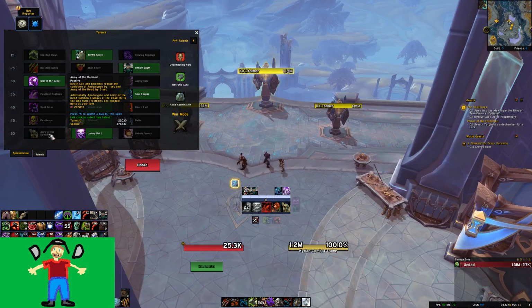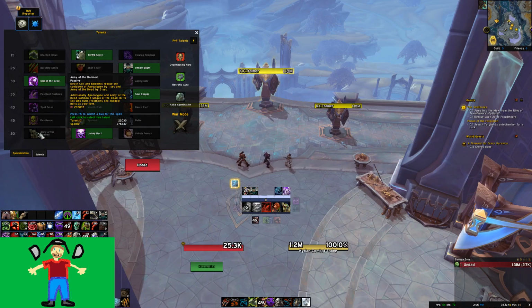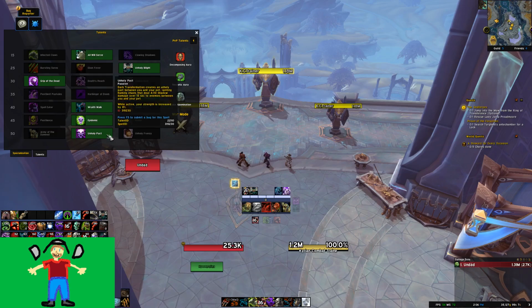And then Army of the Damned is now better, but I don't think it's good enough. So Death Coil and Epidemic both reduce the cooldown of your Apocalypse and your Army by 1 and 5 seconds respectively. And this also has Magus of the Dead baked into it. So the old Magus trait is now in here. This is likely to be more competitive for raid than Mythic Plus. Just because in Mythic Plus, because Apocalypse and Army are strictly single target cooldowns, the value of getting an extra cast of one of them in keys is not quite as high as it would be on a raid boss. So again, look out for this in tuning.